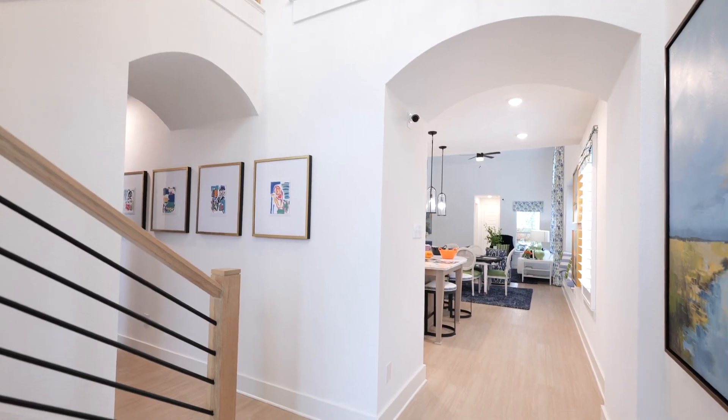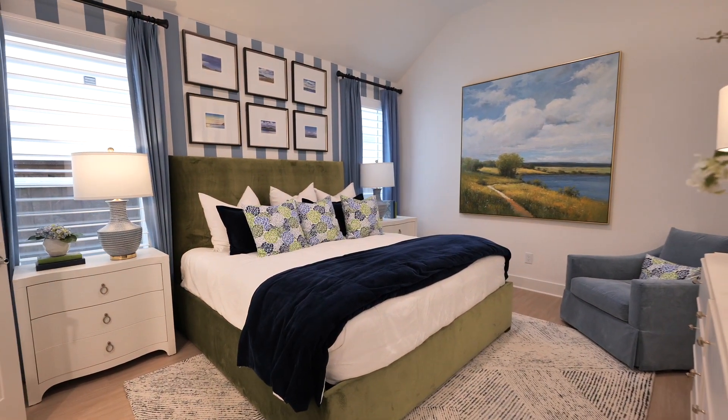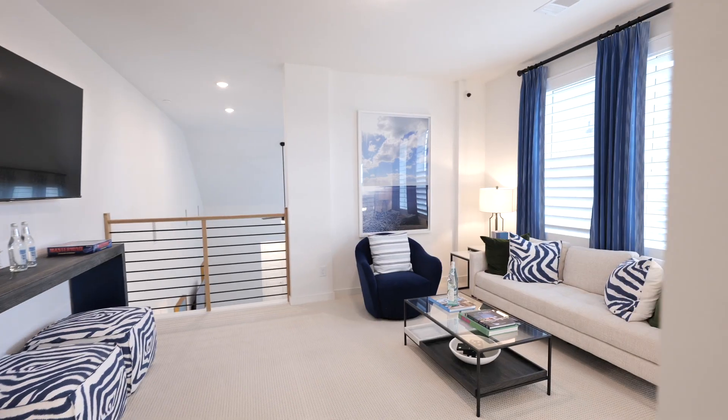Tier wise, you can just personalize it to whatever color palette you and your family desire. I would say the most unique thing about our homes is the livability — not only the horizontal square footage but the vertical square footage. Most of our homes are gonna have 18 to 20-foot ceilings.